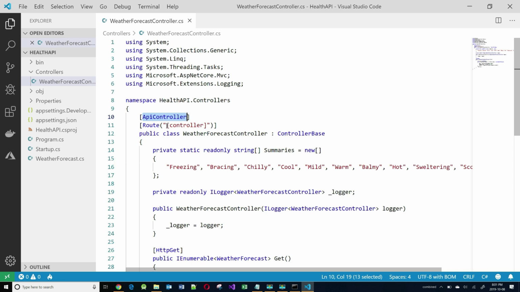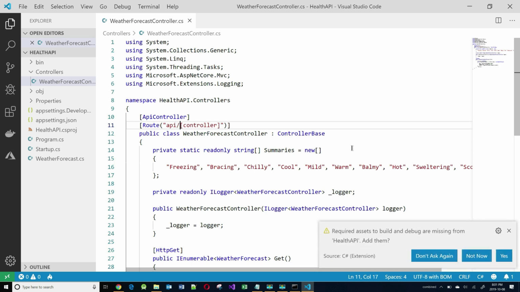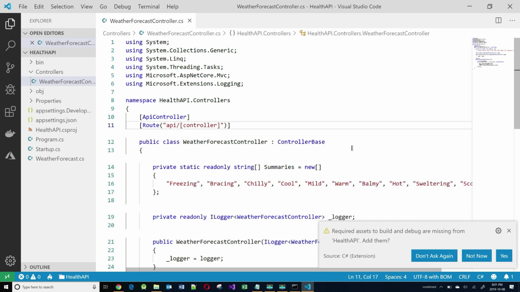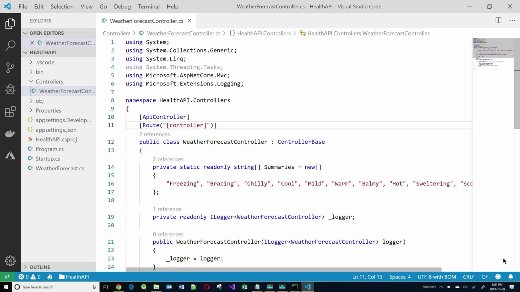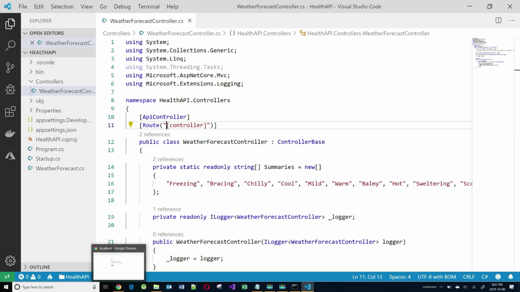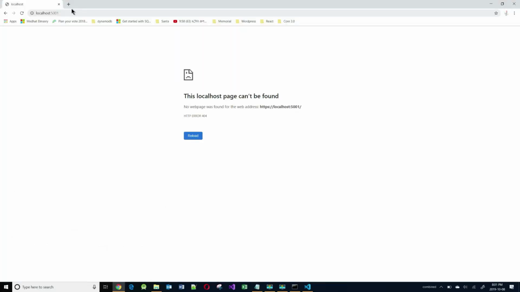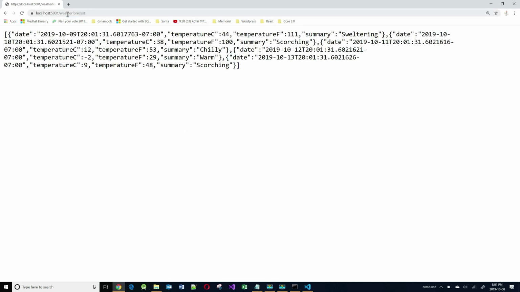Normally with APIs, the route that is traditionally used is api/controller, but that's not what they created for us here, which means that in order to get at this controller, we have to go to this endpoint, weather forecast. So I'm going to tag weatherforecast to the URL, and then we get something. So this is the only output that our application is capable of providing.